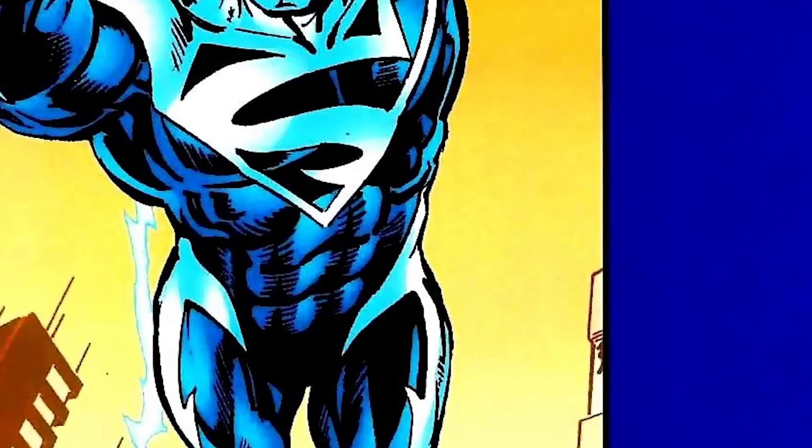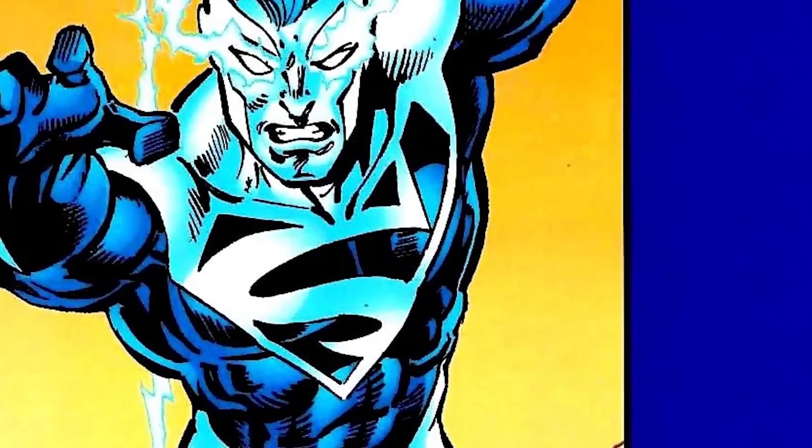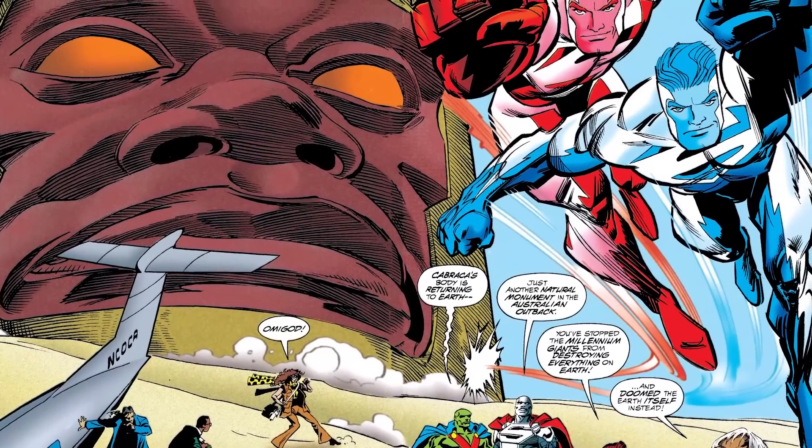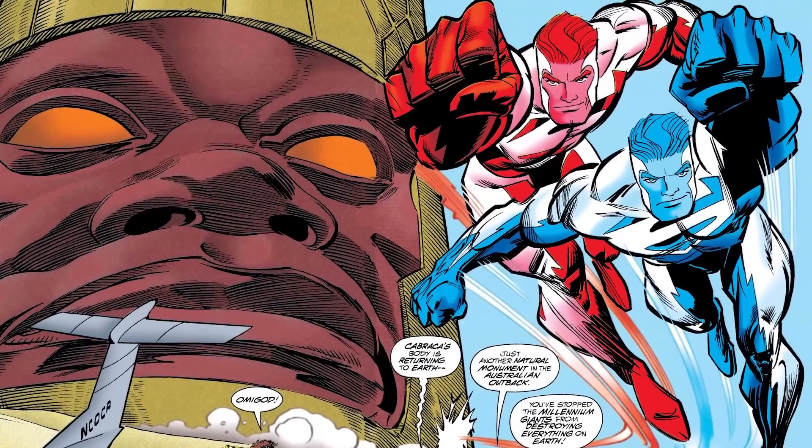Perhaps his most infamous redesign came in 1998, when the creatives at DC Comics decided to challenge the Man of Steel by giving him new powers. The logic being that having completely new abilities would be like forcing the character to learn to walk again. Superman was given electric energy-based powers, and as a result was given a new look consisting of a blue and white bodysuit with an electrical theme and blue skin. To add to the weirdness, he was split into two beings, with a second Superman having essentially the same suit with a red colour palette, playing off the classic Elseworlds story Superman Red and Superman Blue from Superman Volume 1, number 162. It's not a horrible outfit, but it's just too drastic a departure for Superman, with nothing but the S-Shield to ground the character in his long history.